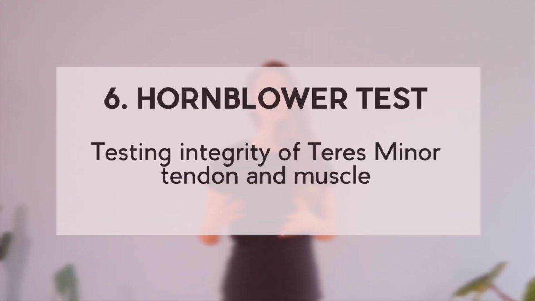The last rotator cuff muscle is the Teres minor muscle we want to test, and we're doing this with the Hornblower test. For the Hornblower test, come with your shoulder into this position, and then you're going to go backwards, okay? The original test is again with resistance, but if you don't have anyone to help, just go a little bit backwards yourself. And again, you're looking for pain, a reproduction of pain, or some kind of weakness, okay? Very good.